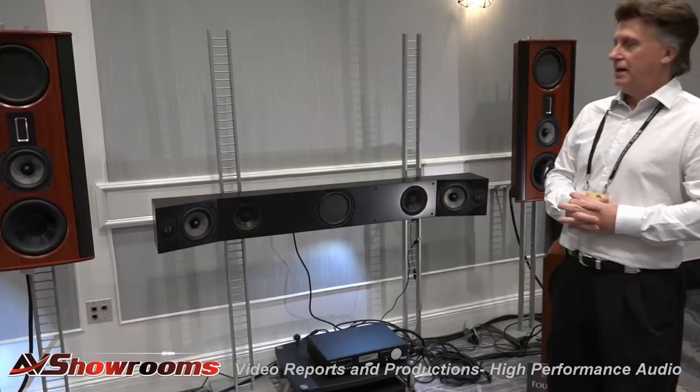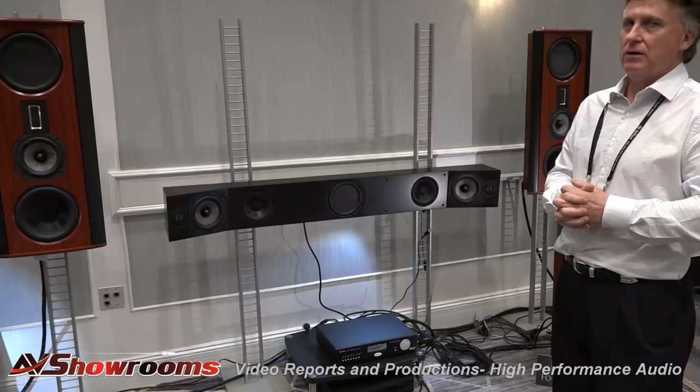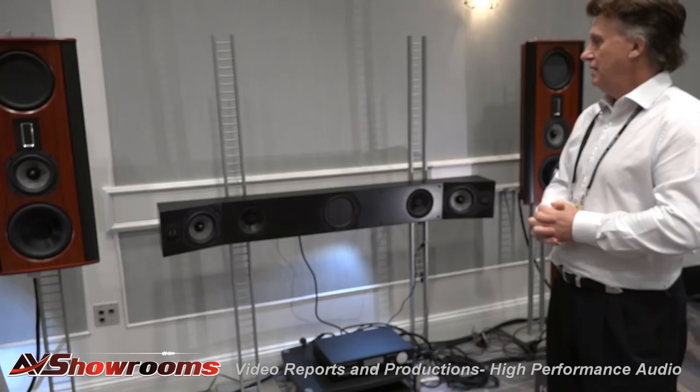The reason why it's made as a single bar like that, first of all, you can mount it on a wall, use it as a center channel, put it on a credenza, have a great sounding stereo system. But at the same time, it's really equivalent to a good sounding pair of stereo speakers.